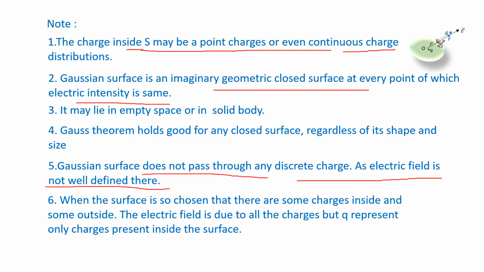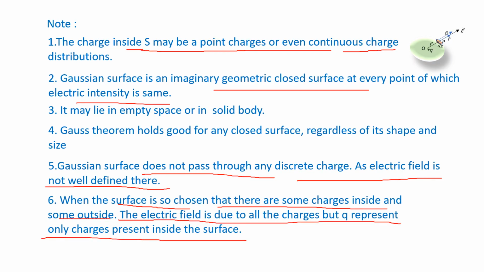Now when we choose a surface in which there are some charges inside and some outside, the electric field E is due to all the charges, but Q represents only the charge present inside the surface. When we apply Gauss theorem, the Q is the charge which is present inside the surface, not outside the surface. Gauss theorem is used most commonly for symmetric charge configuration.